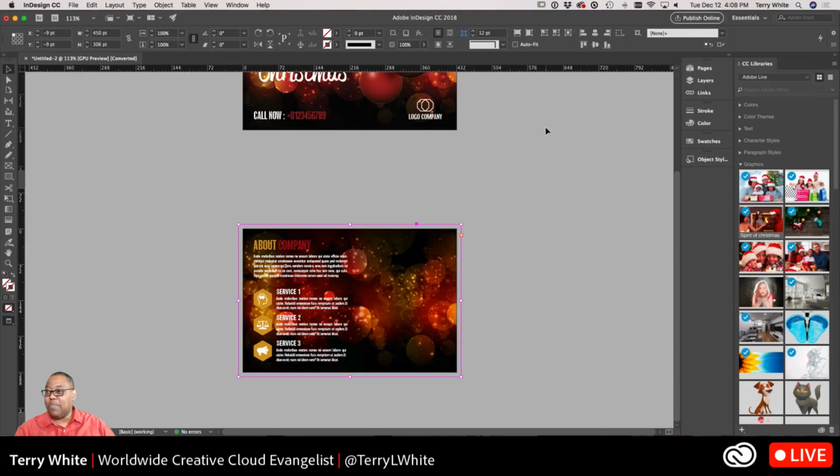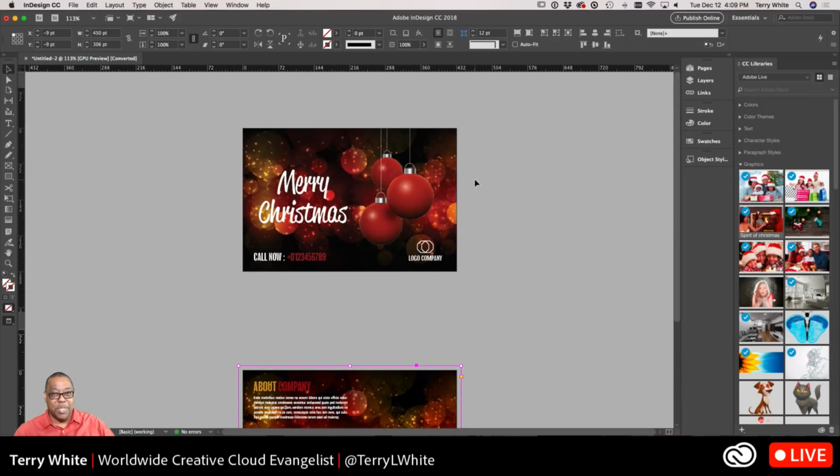Franklin's asking, are these stock templates free to use commercially? Depends on what you mean by commercially. If you wanted to print them, use them for your business, and send them out as Christmas cards or holiday cards, absolutely, commercially that way. If you wanted to resell them and repackage them as templates, no. So it just depends on what you mean by commercially. I'm going to assume you meant the former, so yes, you could use them commercially, but you just can't resell them or put them in a product that's being sold.